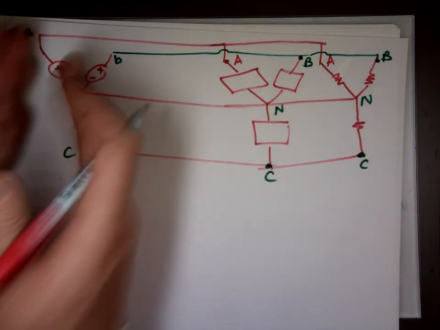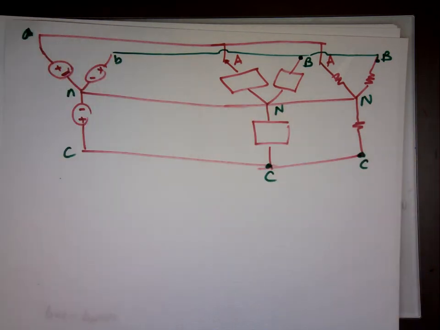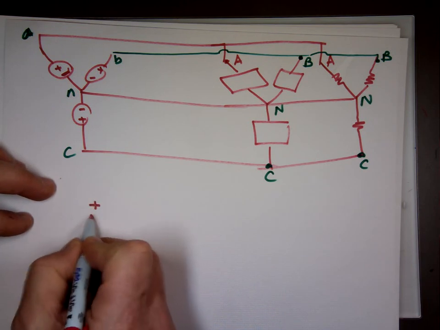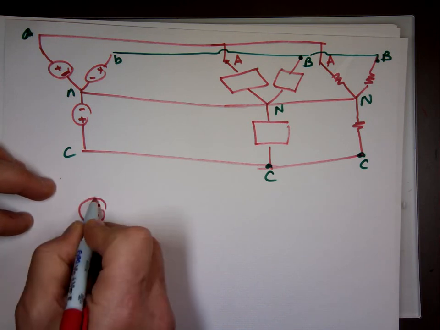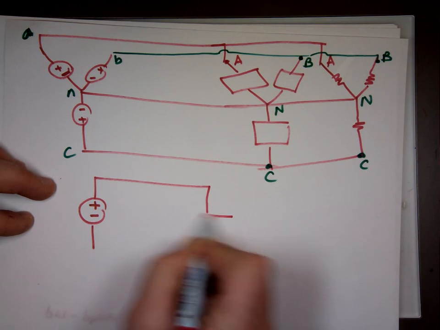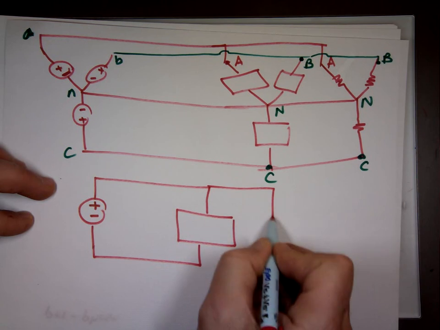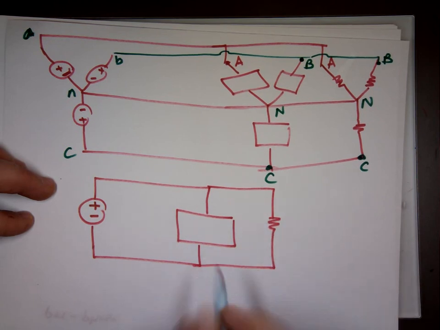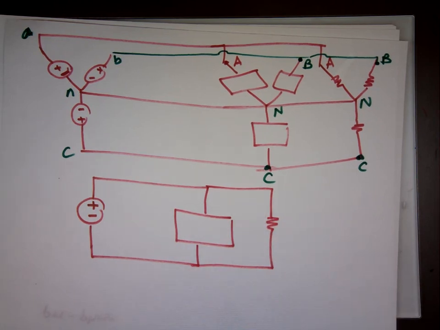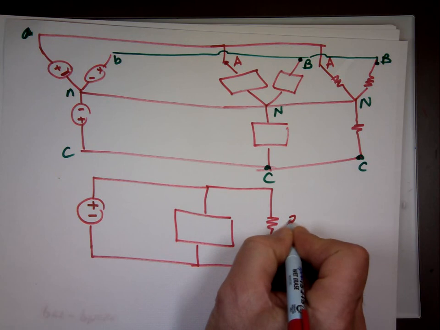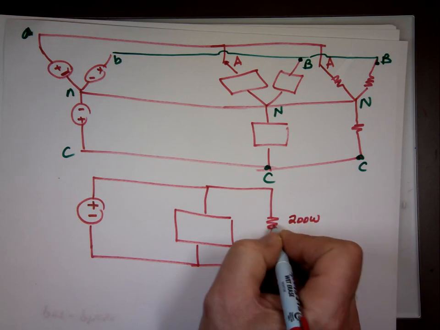So if I look at just per phase, this is what I'm seeing per phase. I have numbers for these, I just didn't write them down. So those are both capital A's, because they're both loads. And the numbers I have: this one absorbs 200 watts. We don't know what R is, but this one absorbs 200 watts.